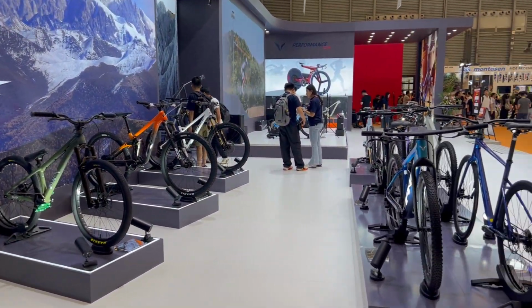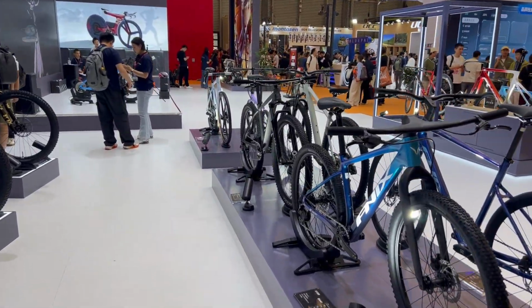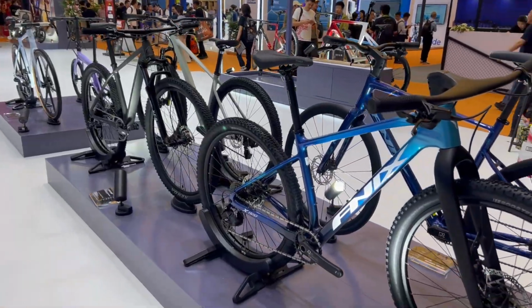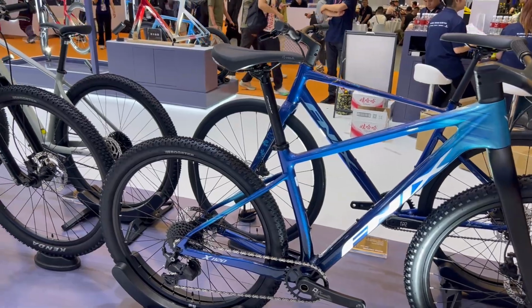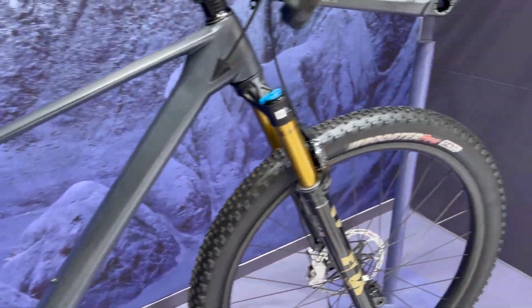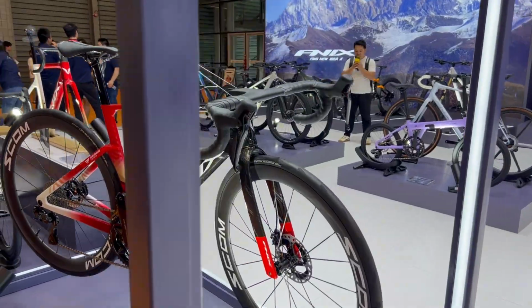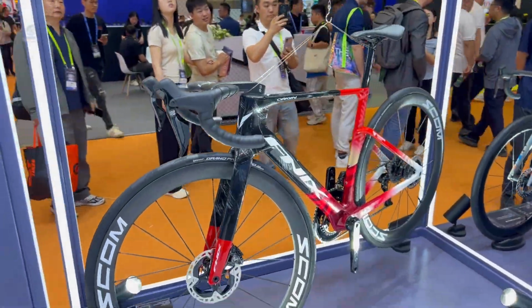Lastly, we reach the most surprising W1-W5 innovation zone. This area focuses on non-mass-produced prototypes and disruptive structures, gathering the most advanced technologies and new materials of the entire exhibition. The most eye-catching exhibit is the shaft-driven concept carbon bike without a central bottom bracket. It adopts high-modulus aerospace carbon fabric and integral hollow molding to optimize force distribution.